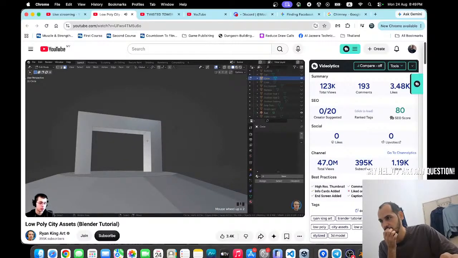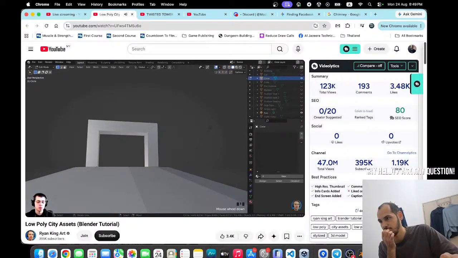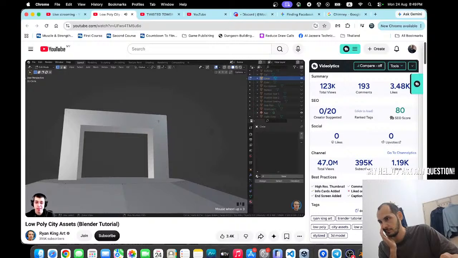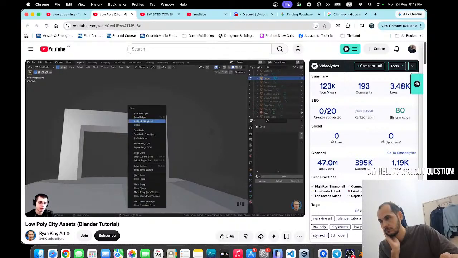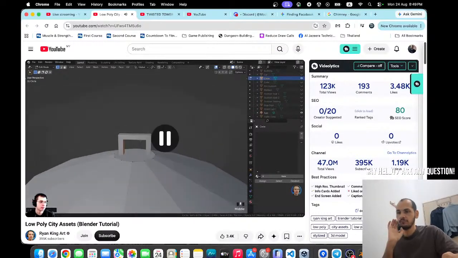And I just need to fill those 2 rings of vertices. So I'm going to go right here to the vertex select. I can hold down the Alt key and select that ring of vertices, and then hold down the Shift and Alt key and select that ring of vertices. And then I want to use the bridge edge loops. So to use the bridge edge loops, I can press Control E. Control E is going to bring up these modeling settings, and I can click on bridge edge loops, and that is going to fill that.